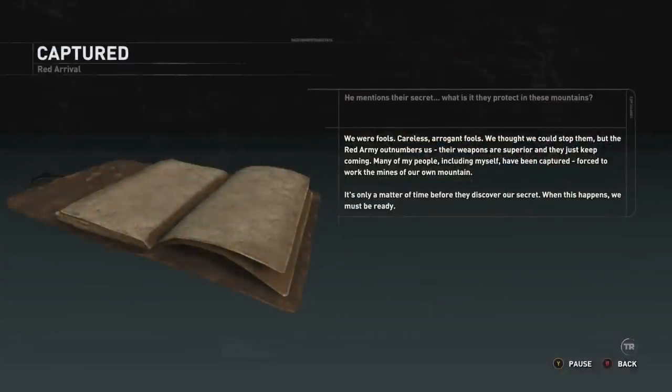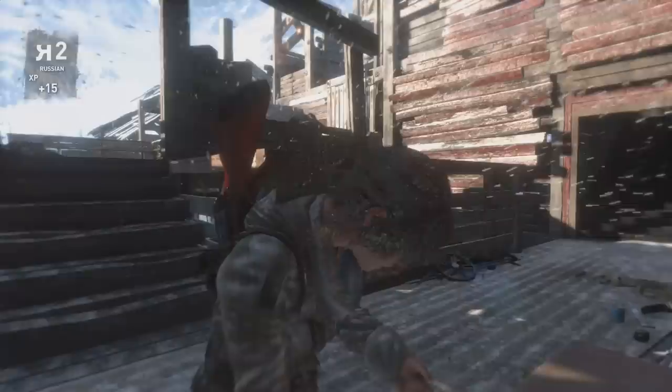We were fools. Careless, arrogant fools. We thought we could stop them, but the Red Army outnumbers us. Their weapons are superior, and they just keep coming. Many of my people, including myself, have been captured, forced to work the mines of our own mountain. It's only a matter of time before they discover our secret. When this happens, we must be ready.